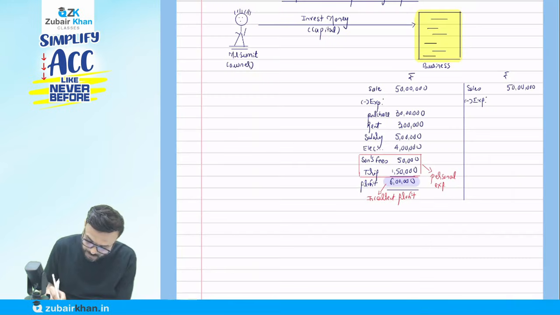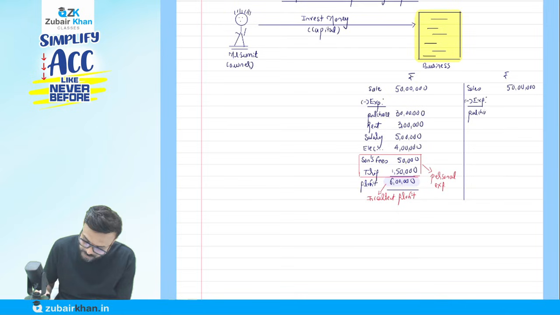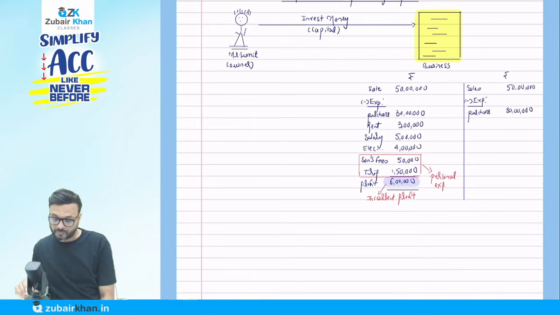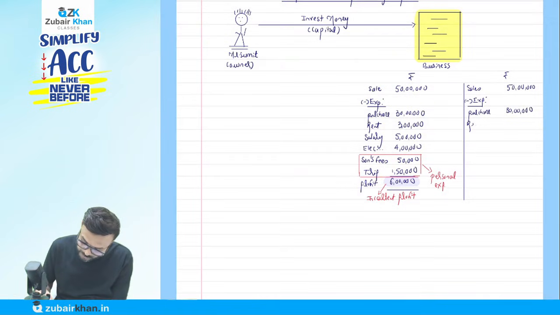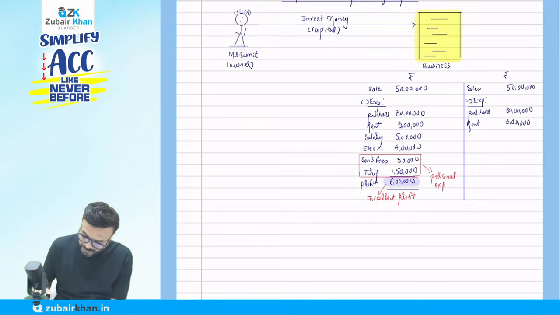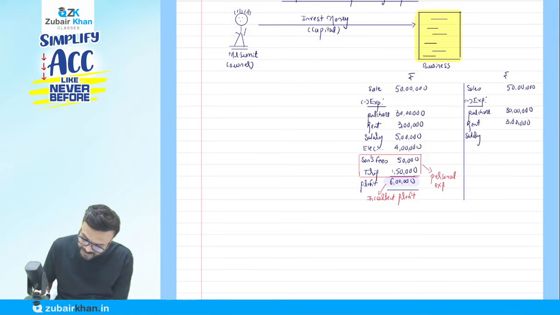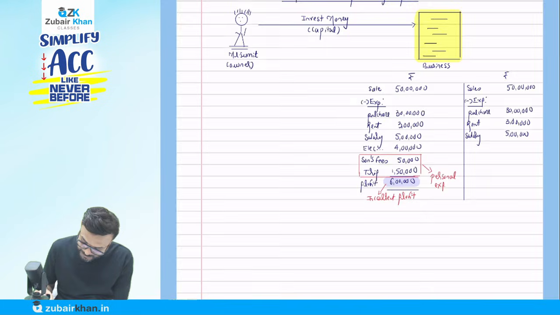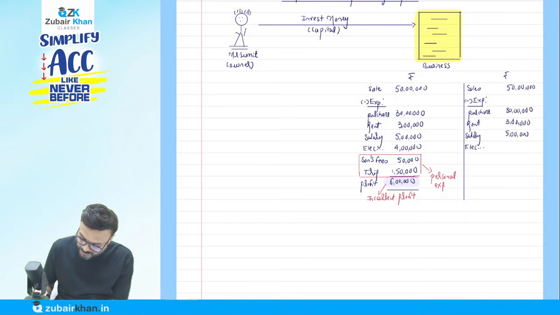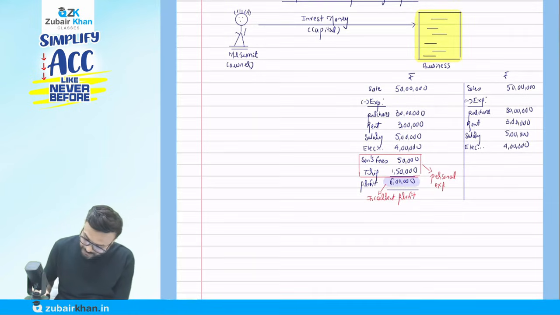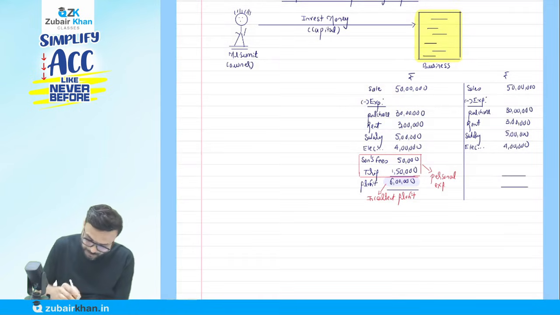When we talk about the expenses that we have, first a purchase. How much do we have? Purchase is 30 lakh rupees. Same, rent we have, that is coming here, 3 lakh rupees. Then we have a salary of 5 lakh rupees. Now electricity of the business, not household or residential, business, 4 lakh. So now the profit is coming here, and this is a correct profit.